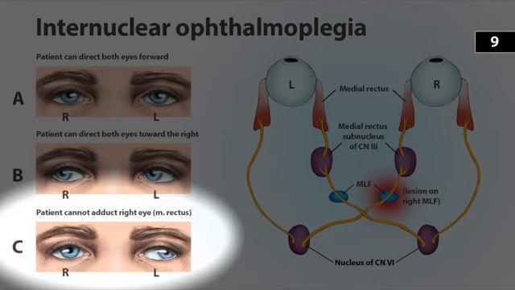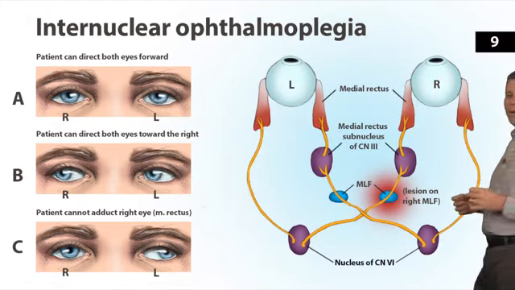First of all, there's a medial rectus muscle palsy in the right eye because the MLF lesion is on the right. So the left eye abducts, but the right eye cannot adduct. So the right eye just stays looking straight ahead. And then the second problem is that the left eye, which is abducting, has horizontal nystagmus. So if the patient looks to the right, there's no problem. But if the patient looks to the left, you have medial rectus palsy in the right eye on attempted lateral gaze, plus nystagmus in the left eye.